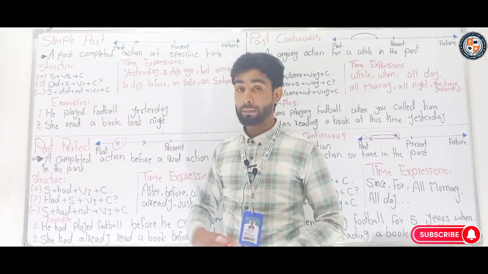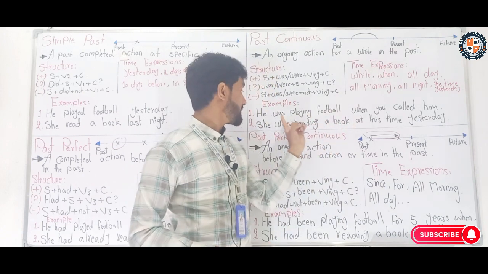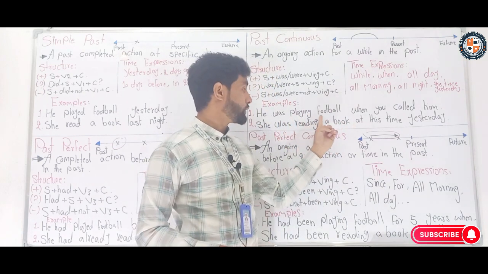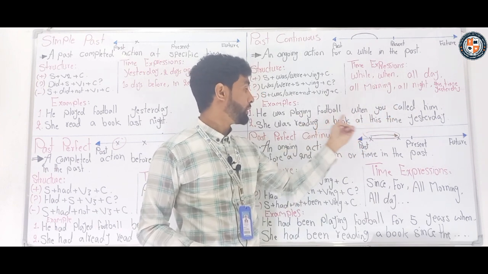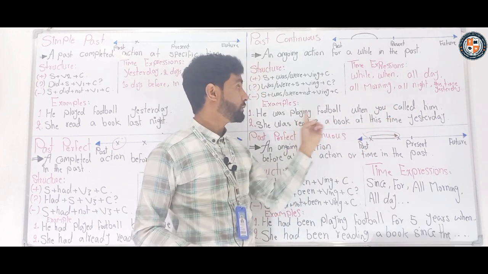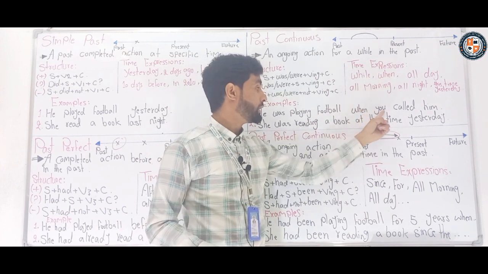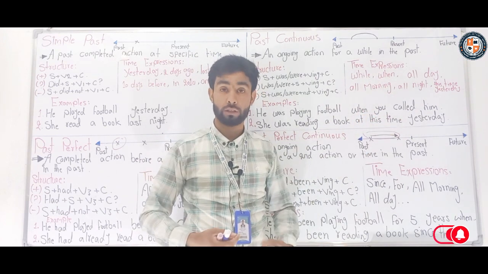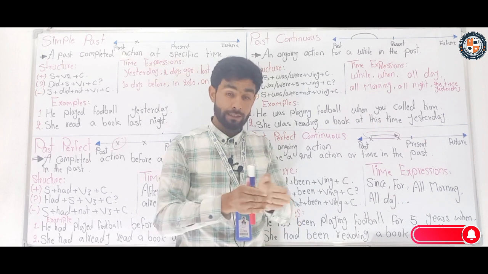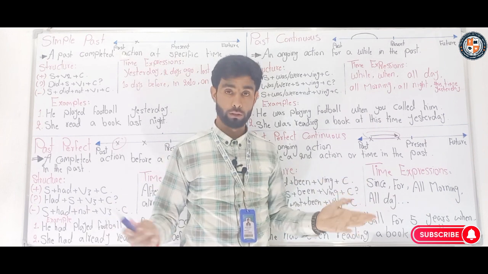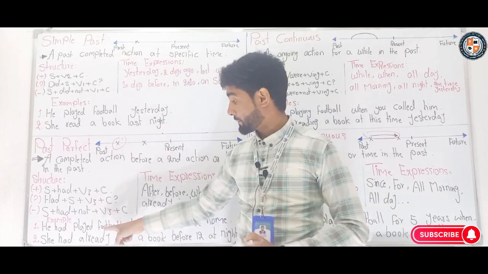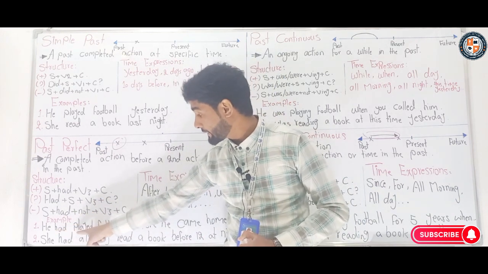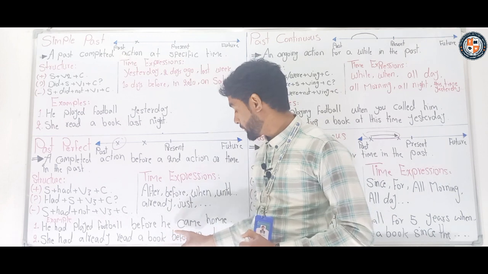If we say it in the past continuous: he was playing football when you called him. He was playing football. Was playing is a past continuous. Then we have when you called him. There is a second action. So when you called him, at that time he was playing football. It's a past continuous.